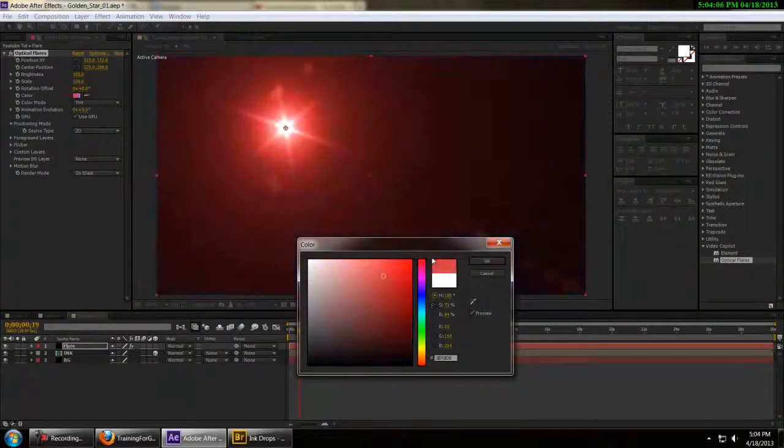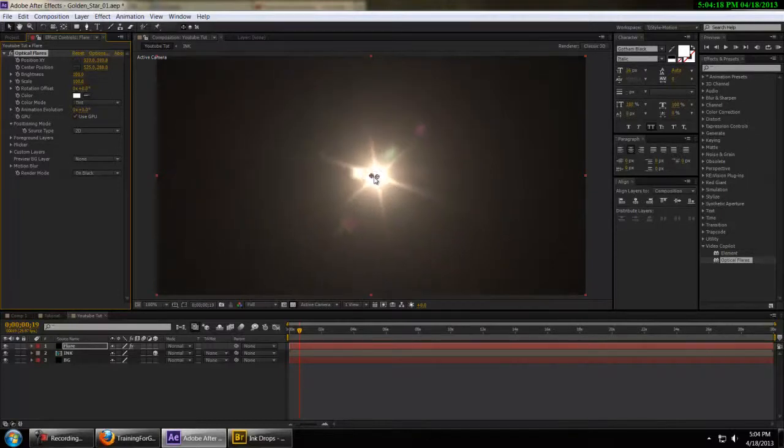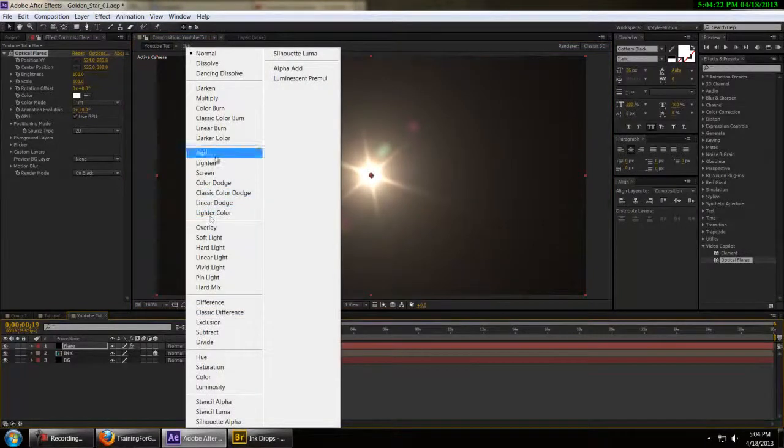So it says Color. Then you can come over here and change the color to whichever color you like. As you can see, you have a lot of options right now. I'm going to work with the default color that comes. I'm just going to press Cancel. And yeah, this basically looks very nice. Select Optical Flares and make this flare come right in the center, and change the blend mode to Add.